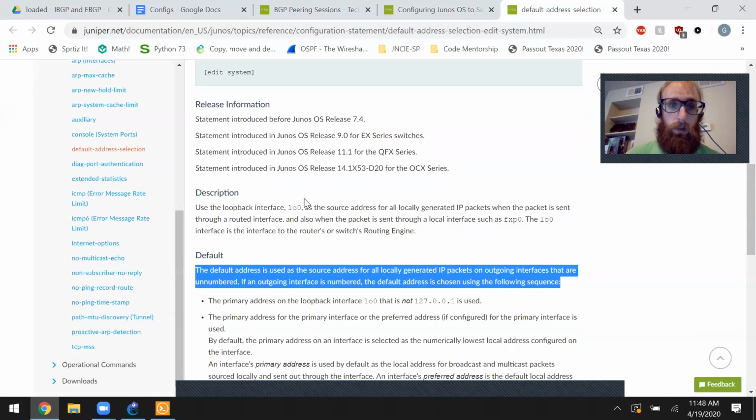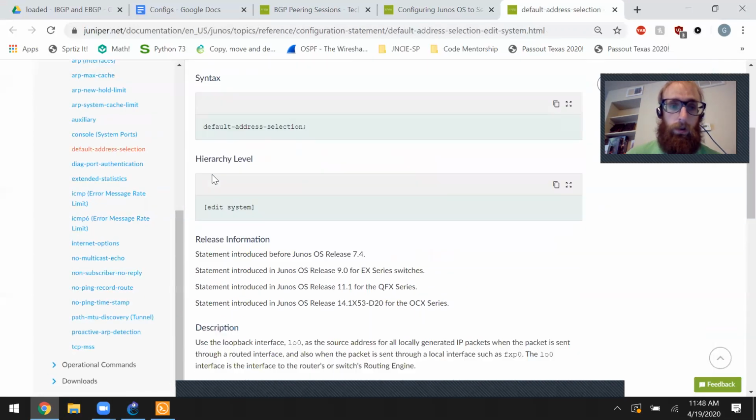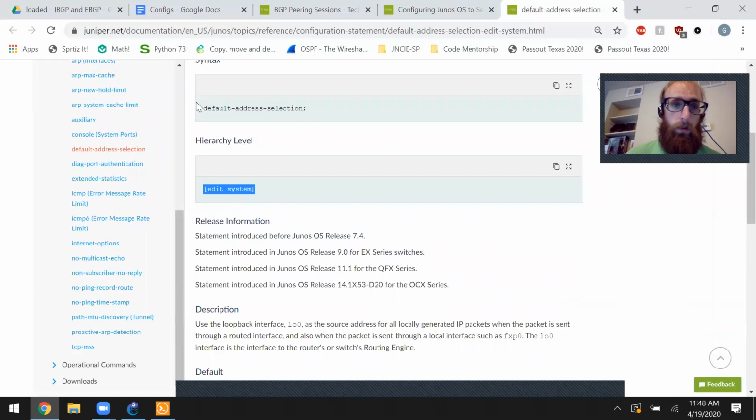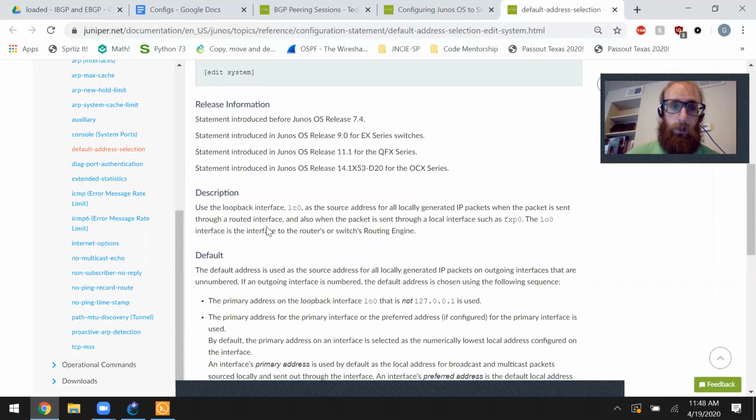So under Edit System, you can just enter default address selection instead of local address for your BGP. And then from that, you would use the loopback lo0 as the source address for all locally generated IP packets when the packet is sent through a routed interface, and also when the packet is sent through a local interface, such as the management port.